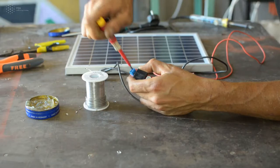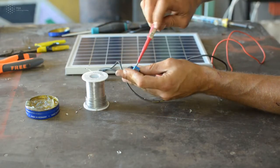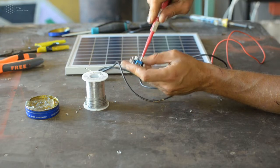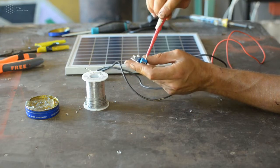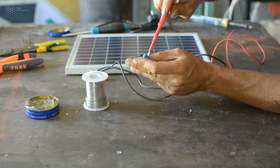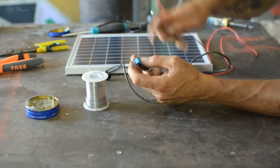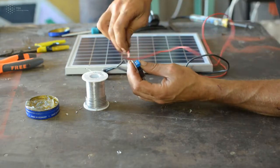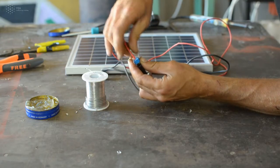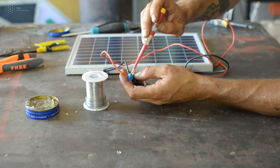The next step to do is to connect the cables to the step-down converter. So you just have to unscrew the two connectors, make sure that you understand the polarity, plus and minus. So connect the black cable from the switch towards the step-down converter to the minus, and the red one to the positive one. Make sure that it goes all the way inside the connector, in the hole, keep it steady, don't let any loose cable, and screw it really well.